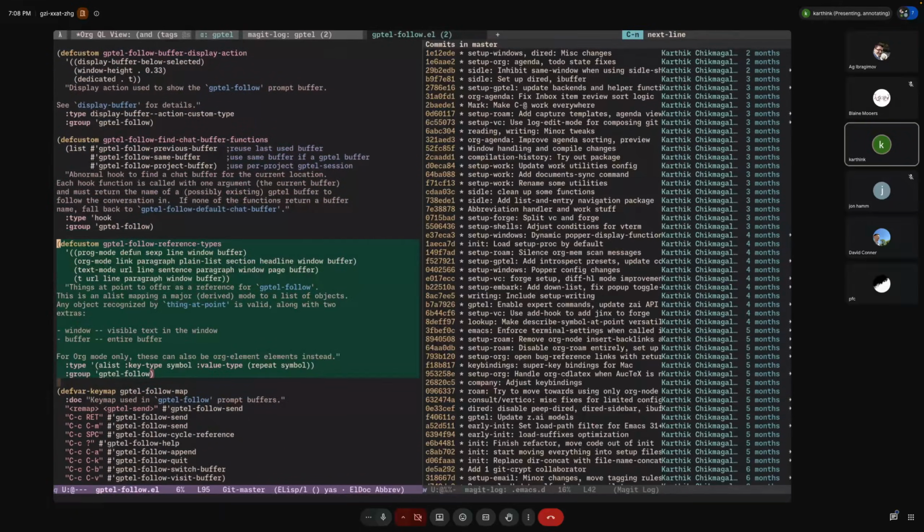And then the second question was the references. You likened them to Embark targets, and yes, it is like that. The way it works is that for any major mode, you can specify a list of things at point that you want to cycle through. In prog mode, it cycles through the function, S-expression, which can also be a thing inside string quotes, a line, window, and buffer. And for text mode, it's URL, line, sentence, paragraph, window, page, buffer. You can add to this. This is a defcustom.